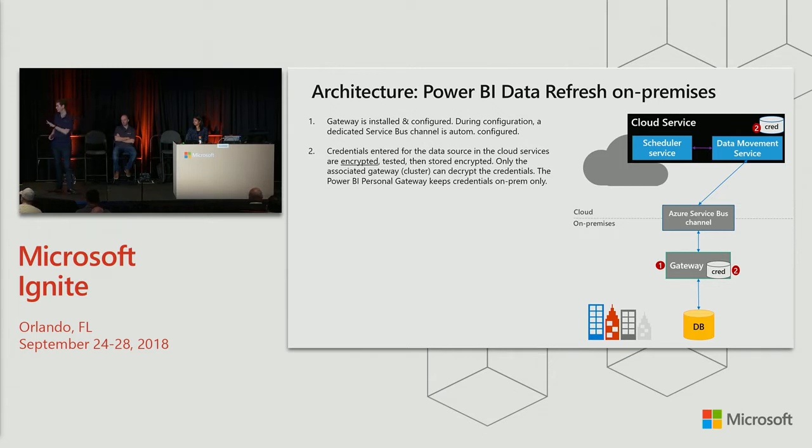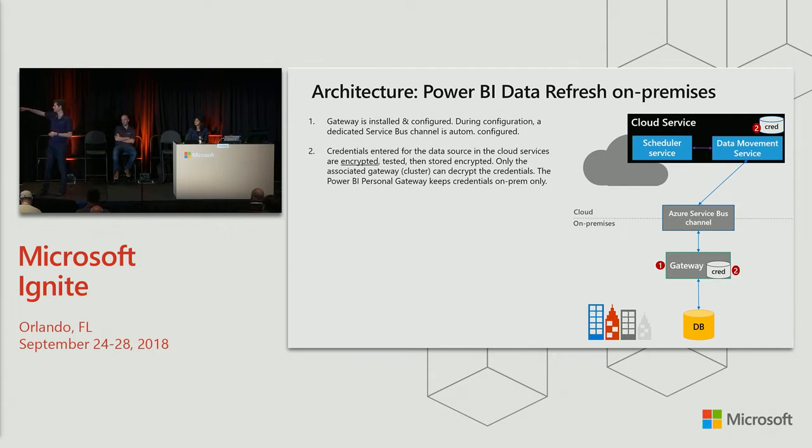Those credentials are encrypted. Now, when you install the gateway to begin with, there's actually a set of encryption keys that get generated automatically by that gateway, and those are the encryption keys that are then used. And there's symmetric and asymmetric encryption involved here. Ultimately, in a nutshell, what's happening is the credentials that you provide in the UI, as you type it in the browser, those credentials are already encrypted inside the browser with the asymmetric key of the particular gateway. Because as you navigate to the particular gateway management page, basically the public key of that gateway is known to that UI page. And so anything you type in terms of credentials is already encrypted in your browser.